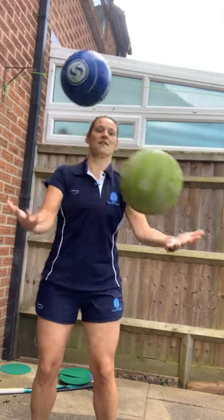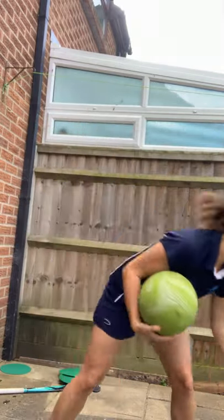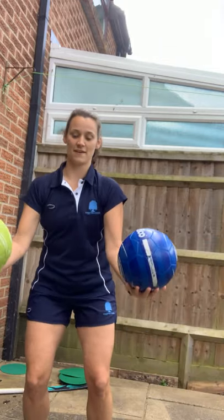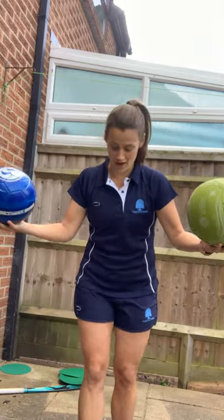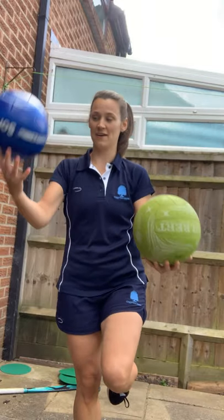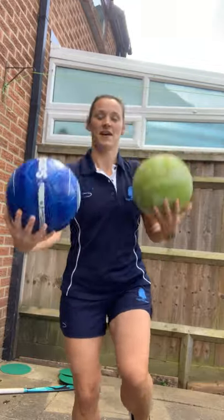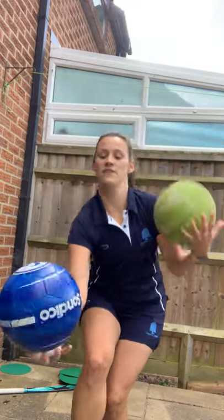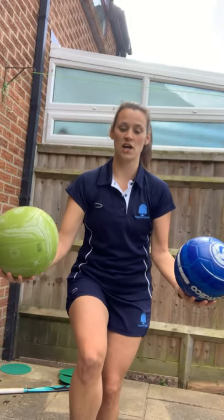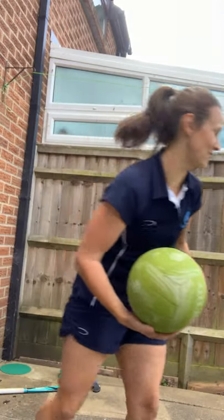Not so easy that way for me! Going left or clockwise I'm finding a little bit more difficult. And then if you're great at this, try again on one leg — see if you can get 20 — and on the other leg. Don't forget to try both directions; I don't like that clockwise one.